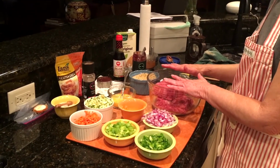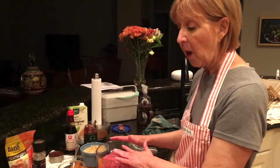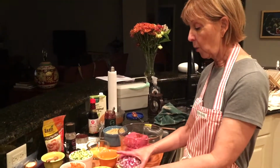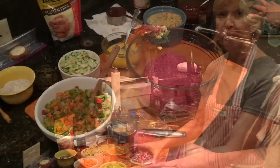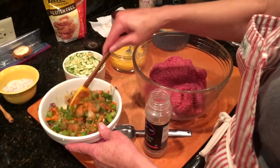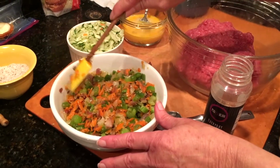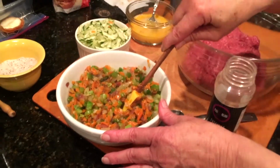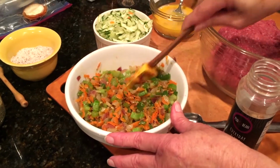So what I'm going to do now is I'm going to heat my skillet with a couple of tablespoons of olive oil, and then we're going to start sauteing all of our vegetables. Okay, so I sauteed up the veggies, and at the very end I added in the carrots just to get them a little bit softened. It took under a medium-high heat. I would say 5 to 8 minutes should be fine on that.